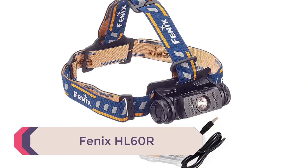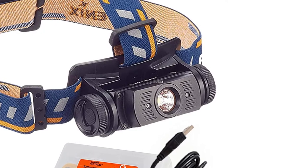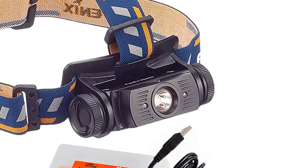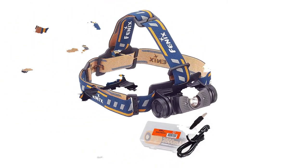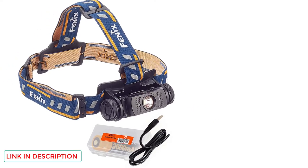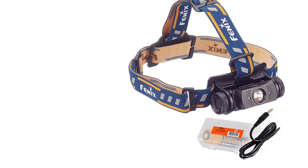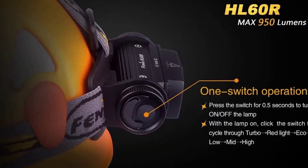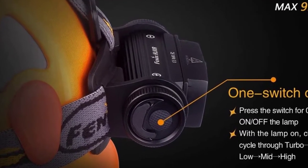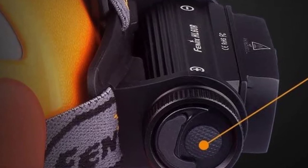Number 3: Phoenix HL60R. The body of the Phoenix HL60R is roughly the size of a large roll of quarters, which is impressive given its battery life and light output. If you're rough on your gear, you may like the fact that the HL60R has a third strap that goes over the top of your head. A quality tactical headlamp needs to stay in place through every sort of activity, and the additional strap provides added stability. The light is toggled on and off with a single button, while a switch on the side lets you select between five output modes, including red light and emergency strobe. The HL60R has a red light feature to preserve night vision, and the chassis can tilt up to 160 degrees, allowing you to keep the beam where you want it without craning your neck.